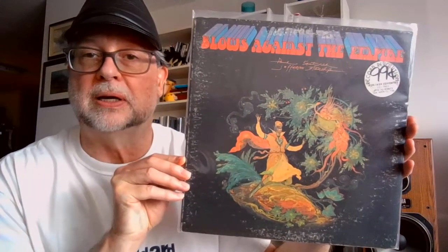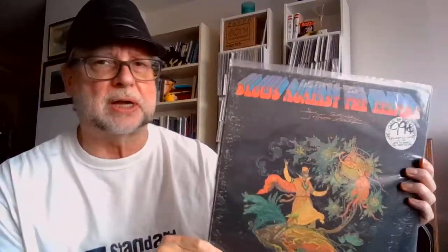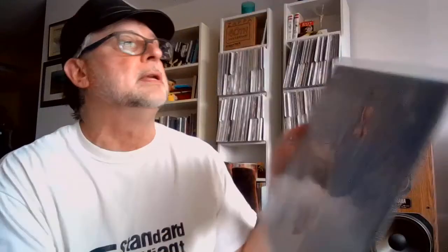This is particularly an issue when you're dealing with older, rarer, more valuable records. In this case, 'Blows Against the Empire' by Jefferson Starship and Paul Kantner — actually more often credited to Paul Kantner — is a great psychedelic rock album, but it has a lot of ringwear, which you can see on the back. I did buy another copy; you can see it has less ringwear, though it has a punch hole. These records are pretty cheap anyway, and the back cover on the newer copy has hardly any ringwear at all.